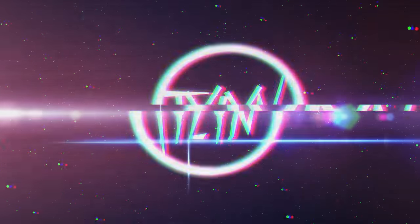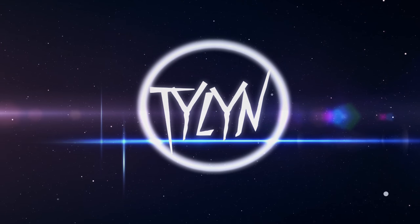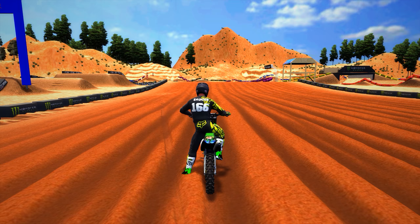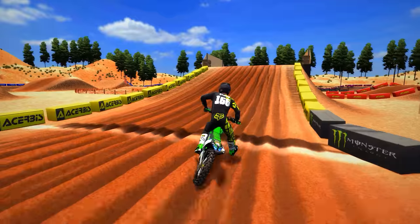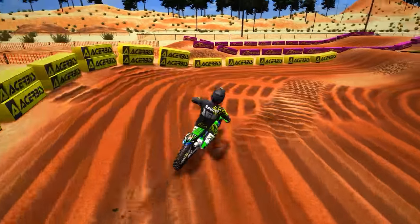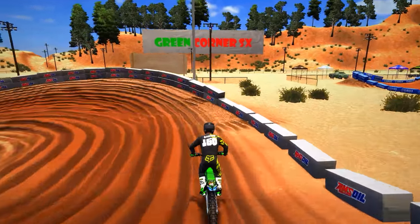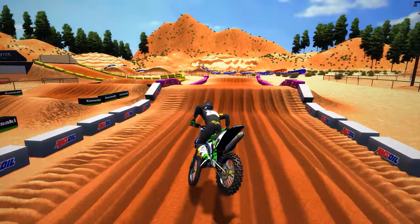First up: Green Corner SX by Nick DeLeon. I'm going to do my first lap impression and then come back after I've ridden it for a while and give you guys my overall opinion after I got the rhythm for it and the whole gist of the track flow. Right here, nice little tabletop, got a split section — nice, nice. So far I kind of like the track a little bit. Oh my god, a triple, sketchy as fuck.